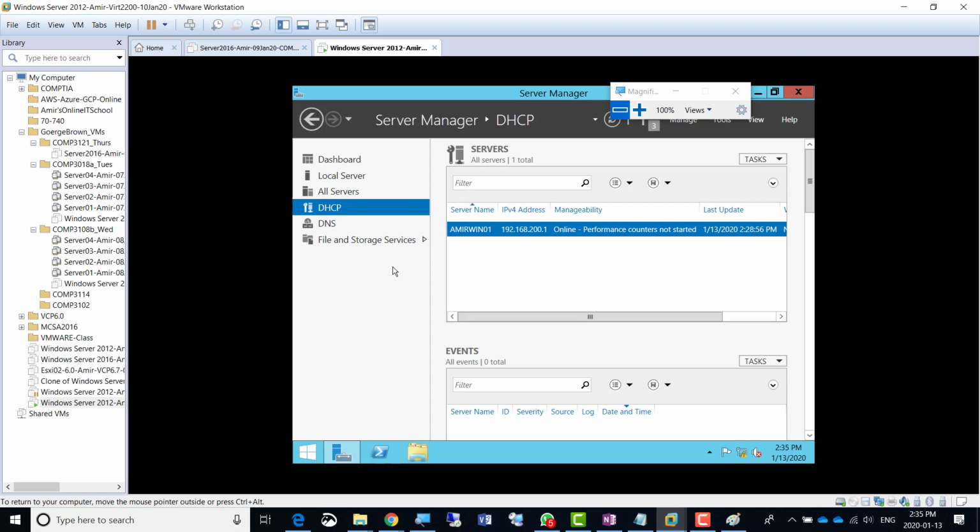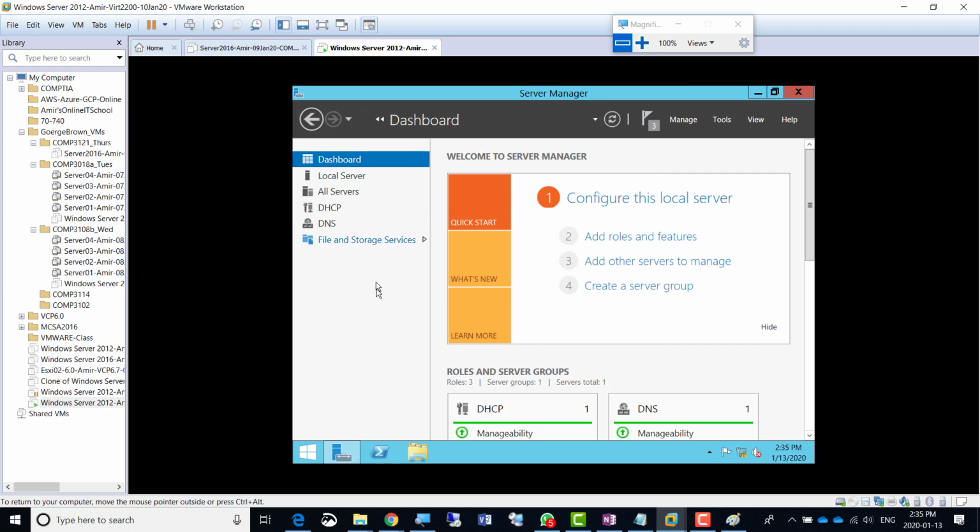Later, if we could, we will go for a bare metal deployment of HyperV, but we're definitely going for a bare metal deployment of the ESXi VMware hypervisor. We're going to just try to understand this hypervisor first. So let's go ahead to the dashboard, and on the same server where you now have the infrastructure roles of DNS and DHCP, now we're going for HyperV. So let's click add roles and features.